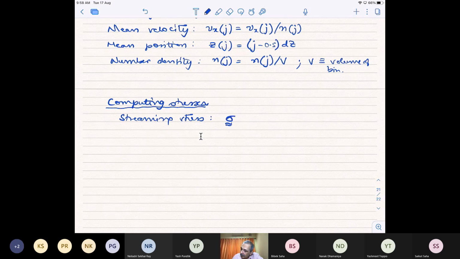And we call that sigma s. This is simply given by minus 1 by V, sigma i going from 1 to n, where n is the number of particles. I call it np, number of particles, times the mass of the particle times ui.